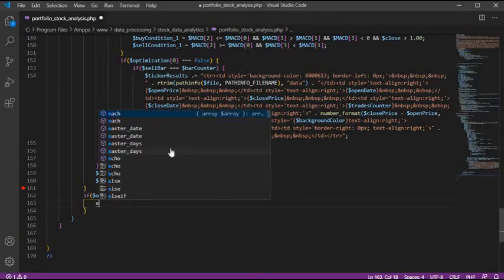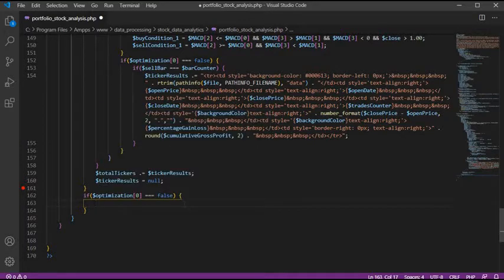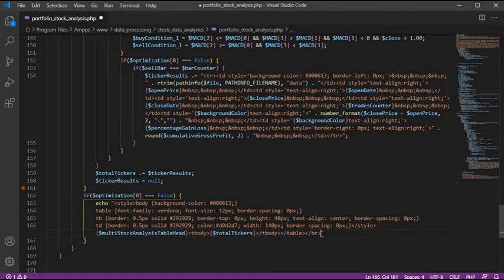Here, we output CSS and HTML code to display the analysis table in the browser with an echo statement. At the end, we add the total tickers results string and close the HTML tags.